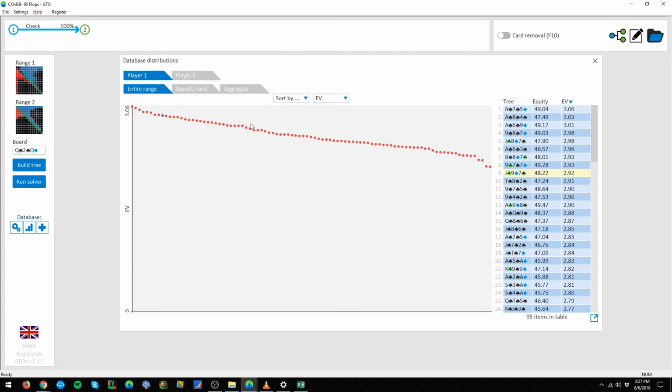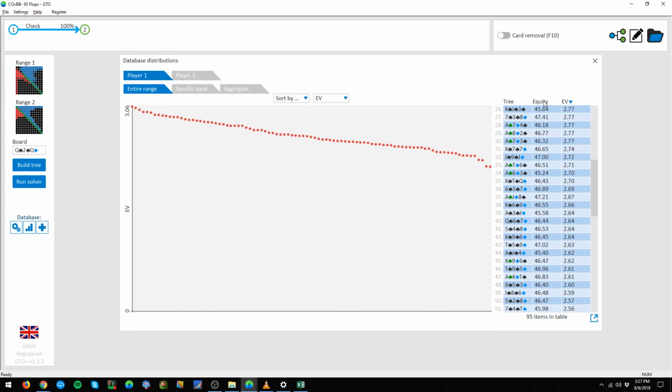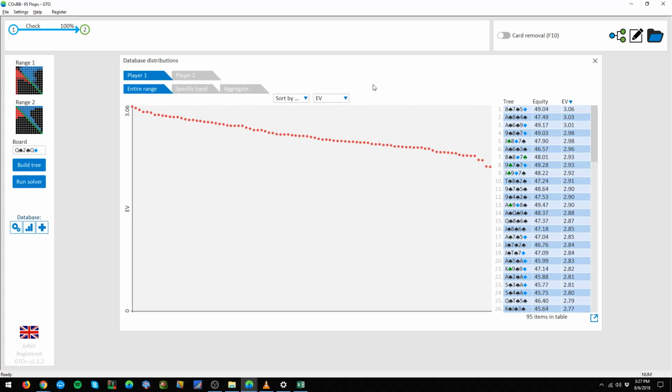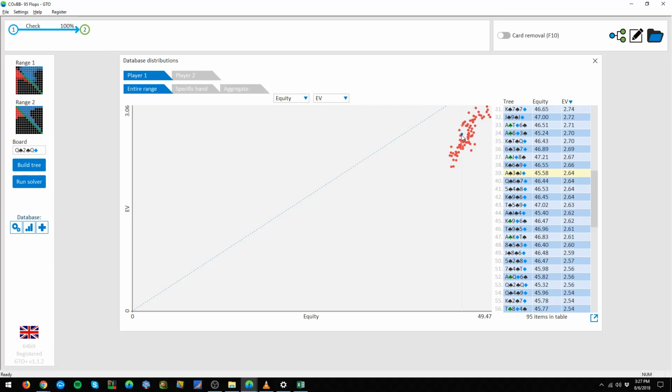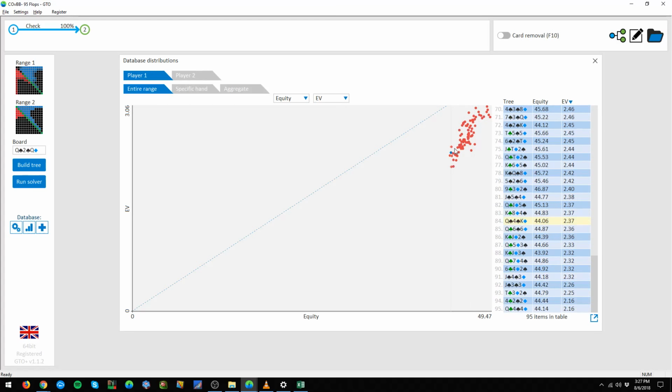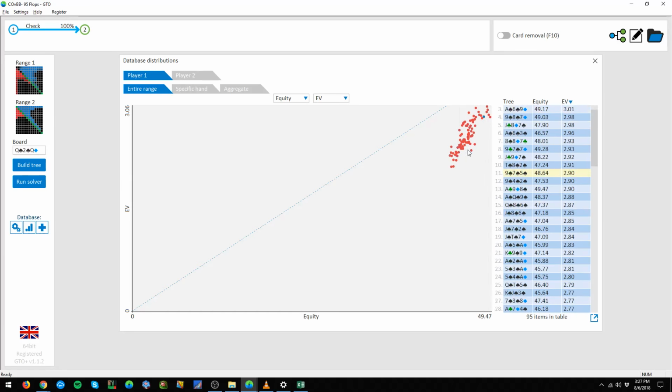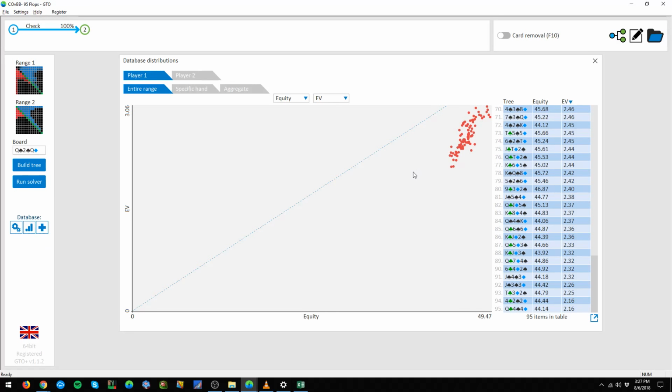So this shows player one's equity and EV on all boards. You can sort it by either one. You could sort it like this, and you can see that big blind is realizing less equity than it should, basically, because it's out of position and it has a capped range.